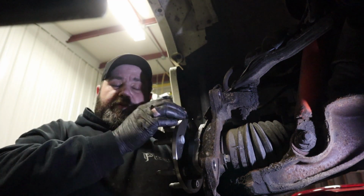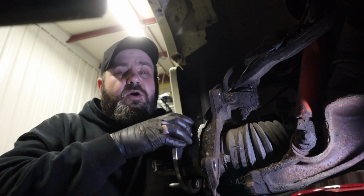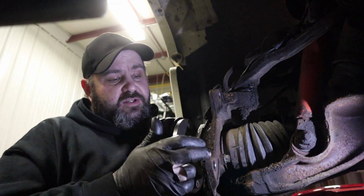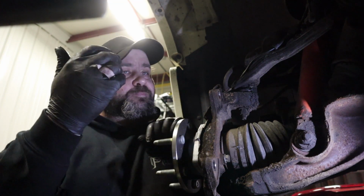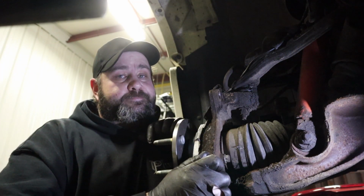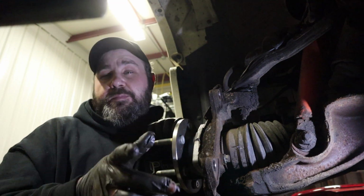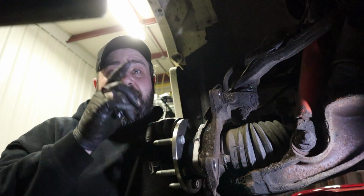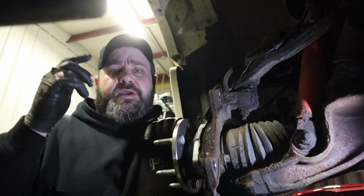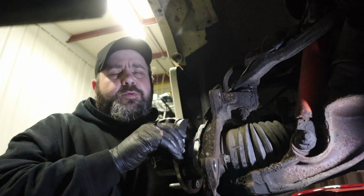But relatively straightforward. Only real special tool you need is that 35 millimeter. Not a whole lot of people have those laying around their house, so be prepared for that. Everything else is the two bracket bolts are 18 millimeters, T55 Torx for the caliper bolts, and yeah, so that's really about it. So hope this helped you guys out that might be replacing a wheel bearing, like I said, in anything. Escalade, Yukon, Tahoe, Suburban, 1500 pickup truck, 2500 pickup truck. They're all pretty much the same.